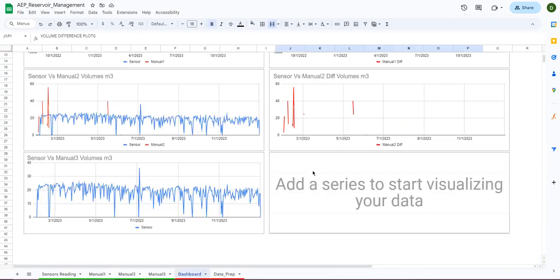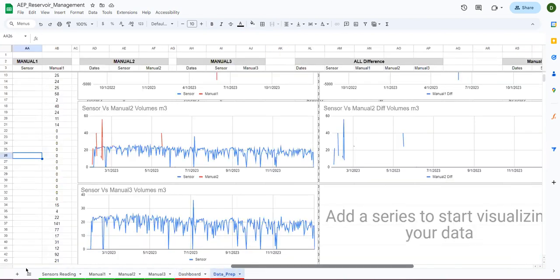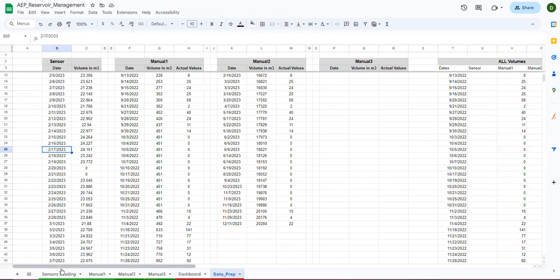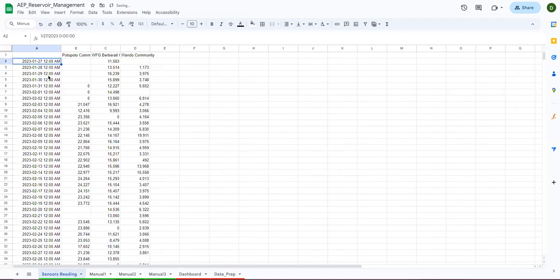Now I'll try and explain quickly how I'm plotting, and maybe that will help you in future if you want to make some modification in it. So first of all, we are gathering all the data from the sensor, because you can see the data is not cleaned up. So we have to remove this timeline from the date, and then we have to sort those. And again, this data is in liters, so we have to convert those into meter cube as well.